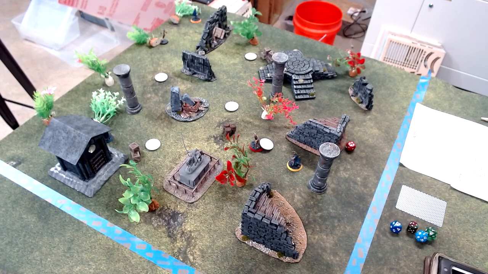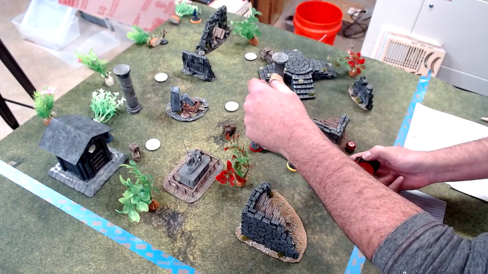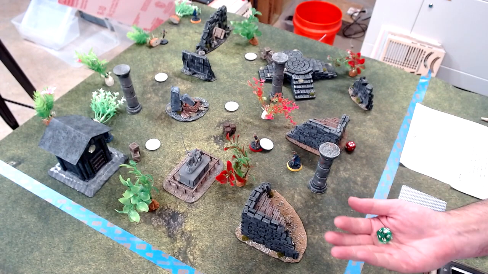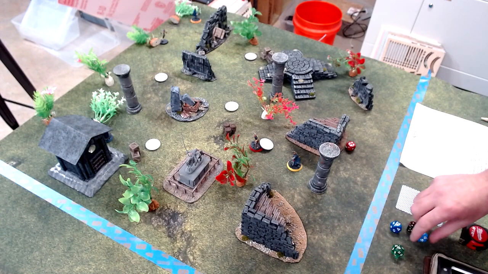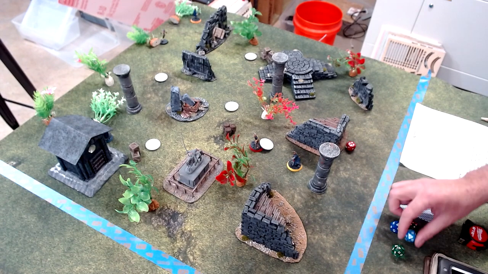At the start of each turn, it makes a strength roll. Okay, so this is the start of its turn. He's within 3 inches of my ranger, so I'm going to have him activate this turn. I've been using the blue. He needs to make a 12 or higher. I rolled a 9. He does not do it.